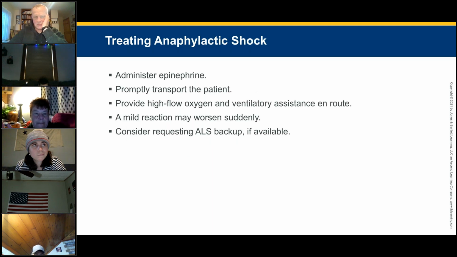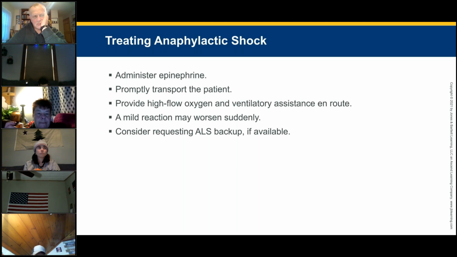Treating anaphylactic shock. The most effective treatment for a severe acute allergic reaction is to administer epinephrine by way of intramuscular injection. For a patient with anaphylaxis, they require immediate treatment. They're going to need high flow oxygen. You may need to assist their ventilations, and you need to try and figure out what caused the reaction and how they received it. Keep in mind that these start out mild and they rapidly worsen. Because of the potential for airway compromise, you should always consider getting a paramedic for these calls.